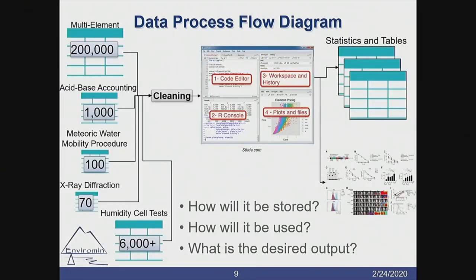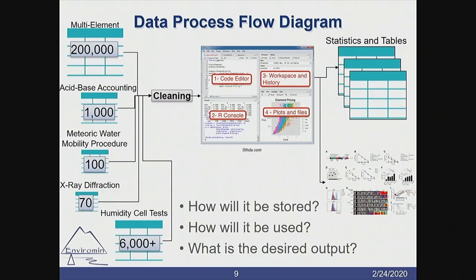This is the process flow for the geochemical characterization that we performed. We had about 260,000 samples that we were looking at for this project. Once they had all been cleaned, which, as I mentioned, took some time, we created all these consistent headers and consistent flagging between all of them. Then they could be brought through the automated analysis performed in RStudio, and we could export whatever we needed to export for the characterization.